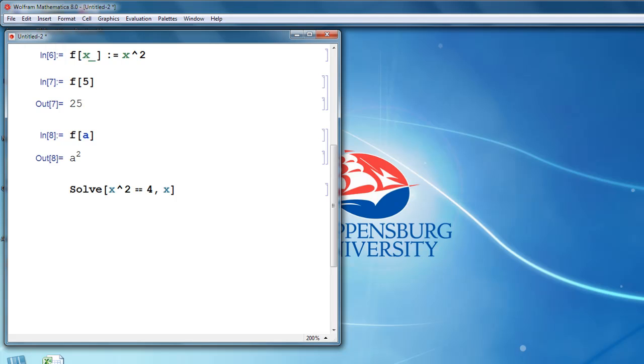Notice again that the color of x was blue while we were typing because Mathematica said, well, I don't know what x is, so I'm coloring it blue to indicate that. Now, however, it's colored a sort of bluish-green color, and that tells us that Mathematica knows that x is supposed to be unknown here because it's an unknown in an equation being solved. So the blue color of I don't know what this is is changed because Mathematica says, well, yes, I don't know what x is, but that's okay because you're telling me to solve an equation. And if I press enter, I get my result, -2 and +2.